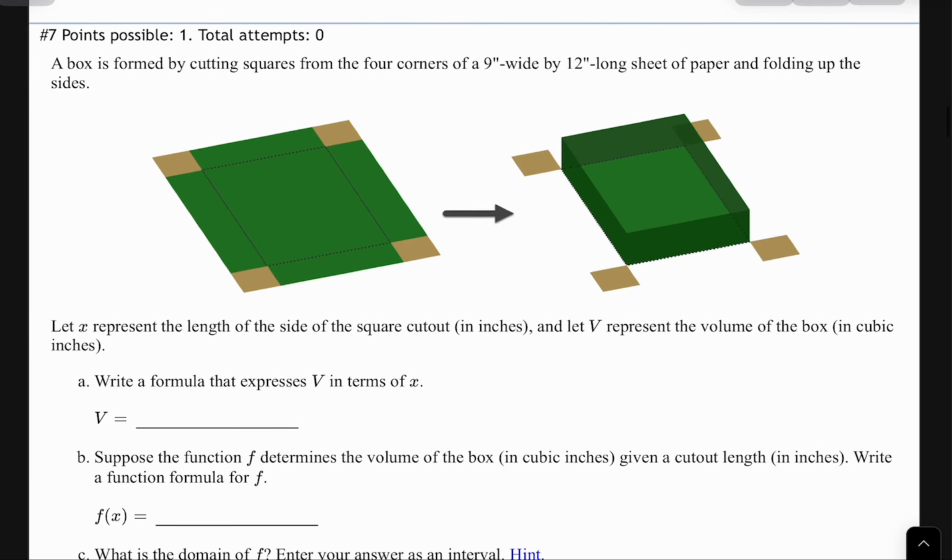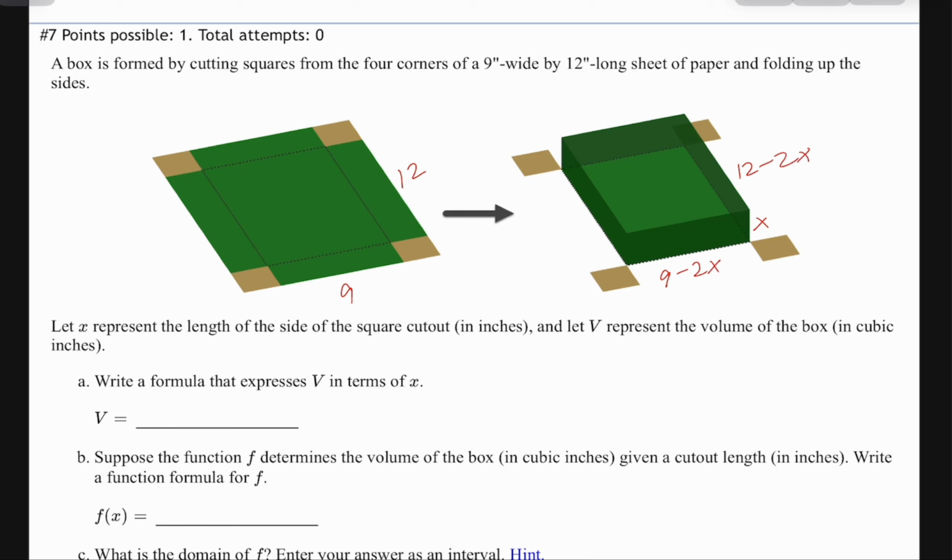Now let's jump to problem 7, our good old volume problem. Now always note what your paper is. Mine is 9 by 12. So you can take a sheet of paper and put in 9 by 12. You can draw yourself a little rectangle. So this side would be 9 minus 2x. This side would be 12 minus 2x, and this would be x.